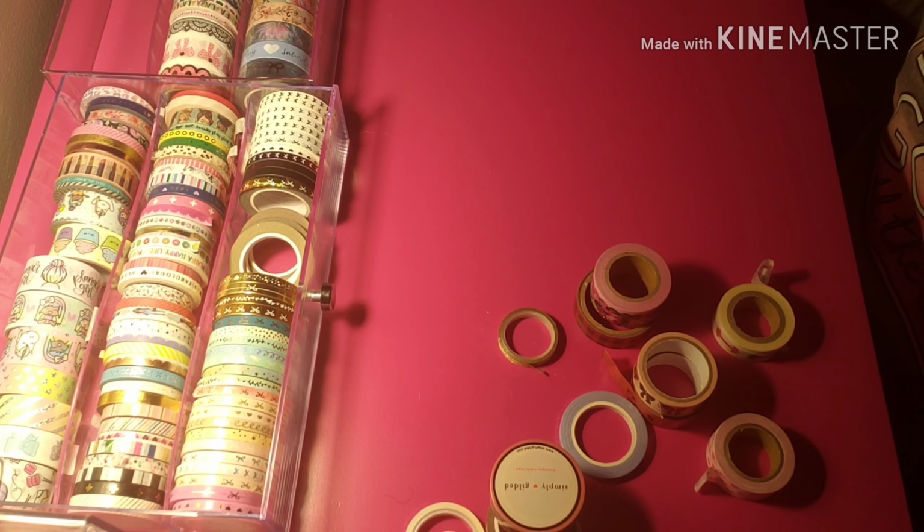I was organizing my washi tape, and I figure, why don't I get on and let you guys join me? So if you guys want to see how I'm organizing my Simply Gilded versus my regular washi, then go ahead and stick around.